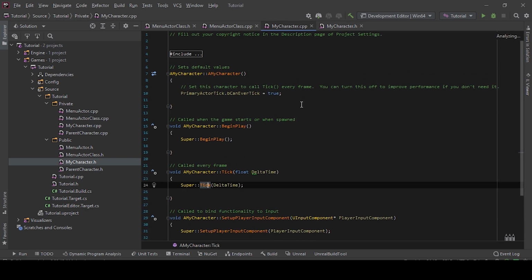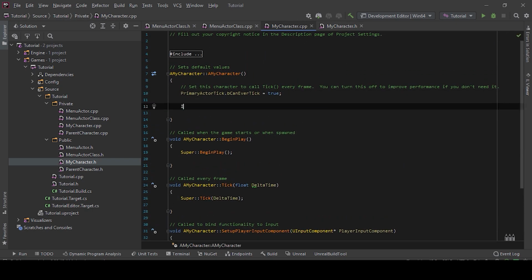and we have to construct this. We have to create this here. InteractionComponent equals CreateDefaultSubobject. Just like the last time, put these signs, and it's gonna be WidgetInteractionComponent, basically the class that we're creating, and we're gonna specify the name. So it's gonna be TEXT quote, and we call this InteractionComponent. Don't forget the semicolon.